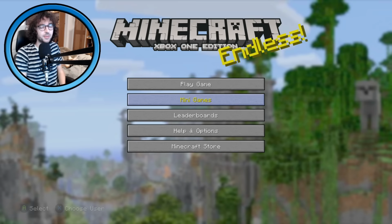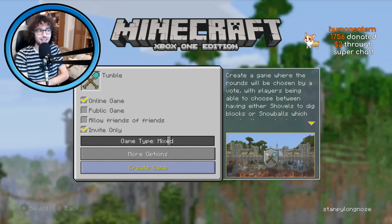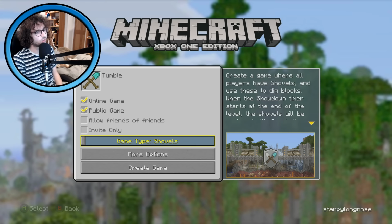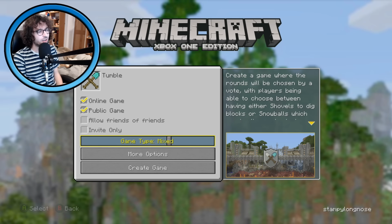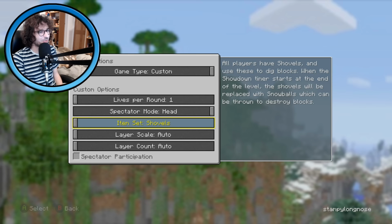We could try. Should we try Tumble? Anyone fancy a Tumble? The other thing is, if I do Tumble, I know everyone who joins the chat is gonna be jumping in and saying, "Ah, the title says battle minigame, but you're playing Tumble. Ooh, you did it wrong." It always happens. Fire. Oh yeah, there's all these weird stuff you can do.